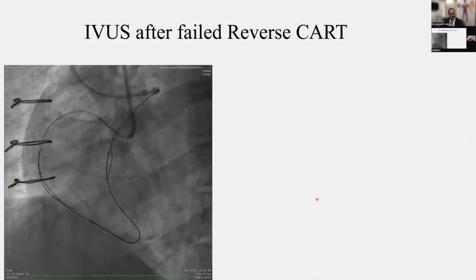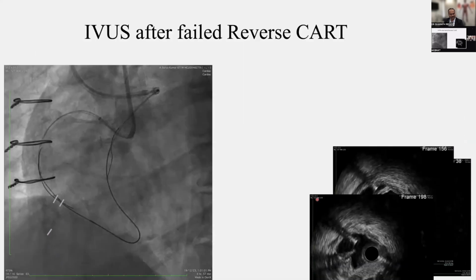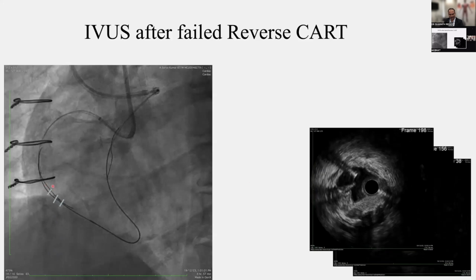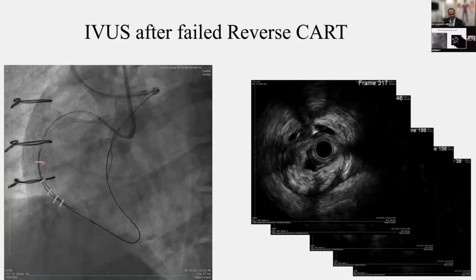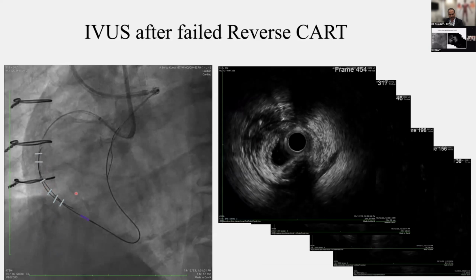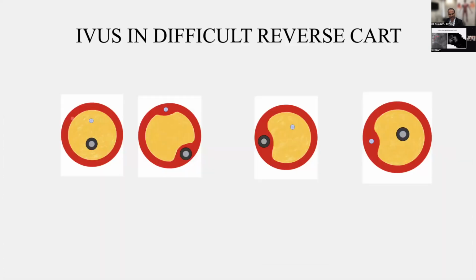So that's when what you have to do is identify where the wire is intimal. So this is where the wire is intimal. Then you just push the microcatheter to the site where it is intimal, bring your guide extension to the site where it is intimal, and then you just externalize.